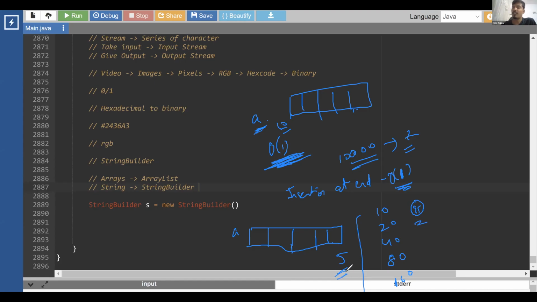So if we try to find out the average, we get that most of the operations are O(1). So we say that it is an O(1) operation in general. It is not an O(n) operation. Here we don't consider the worst case, we find the average case, which is O(1). Okay, understood? Now the same thing is there in StringBuilder.